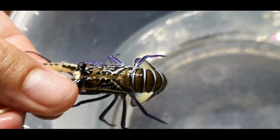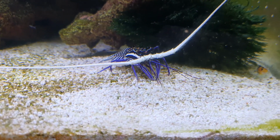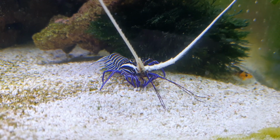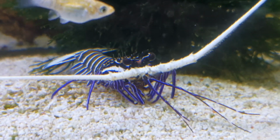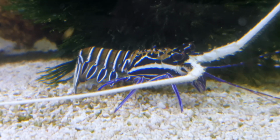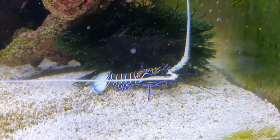Also called the painted rock lobster, or the blue lobster, or even the blue spiny lobster, Panulirus versicolor is an amazing little critter which a lot of people with large systems can keep in a reef tank. And they're actually a very reasonably easy species to keep in a reef tank, so long as you have a very big system. Larry's no small lobster. When he gets to an adult, he'll be around 20 inches, so you need a big tank to keep these guys happy.